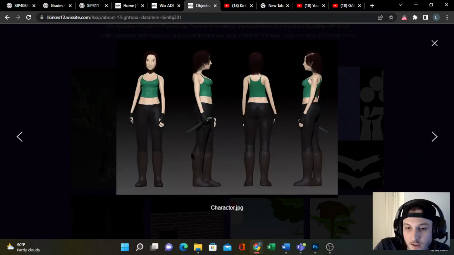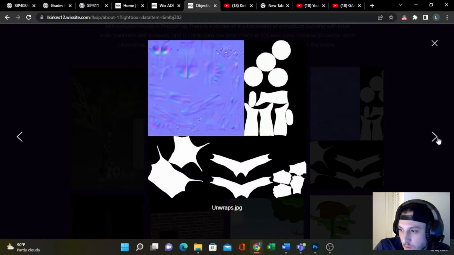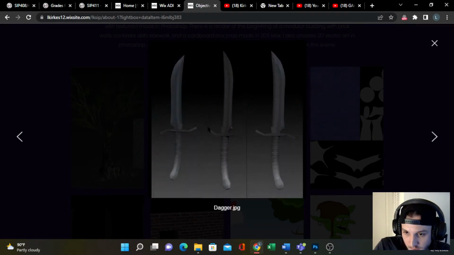And this is my 3D character that I created in Maya, and the dagger. And I put it into ZBrush, where I added detail, clothing, hair, eyes, different facial expressions, unwrapped and textured it in ZBrush. And here's some of the texture maps and normal maps for her. And this is the dagger up close. For the texture, I was kind of going for more like a Damascus steel.